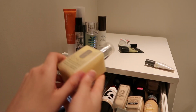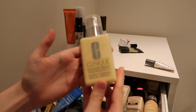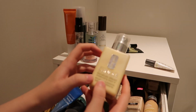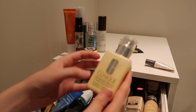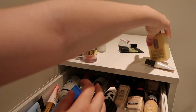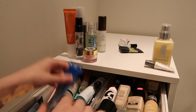Ooh, this product. This is a moisturizer, and I really do enjoy it. It's from Clinique. It's a moisturizing lotion. I believe it's called the Dramatically Different. Here's kind of what it looks like, but I have so many moisturizers that I love. I think someone could definitely enjoy this a little more. I have had this for a kind of a hot minute, so I will check before I give it to someone to see if it's expired or anything, but I don't think it is, so I will be putting it in the declutter but to give away pile.